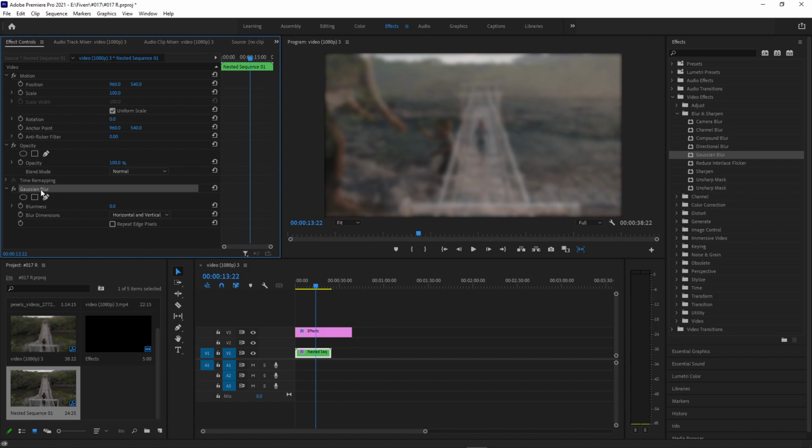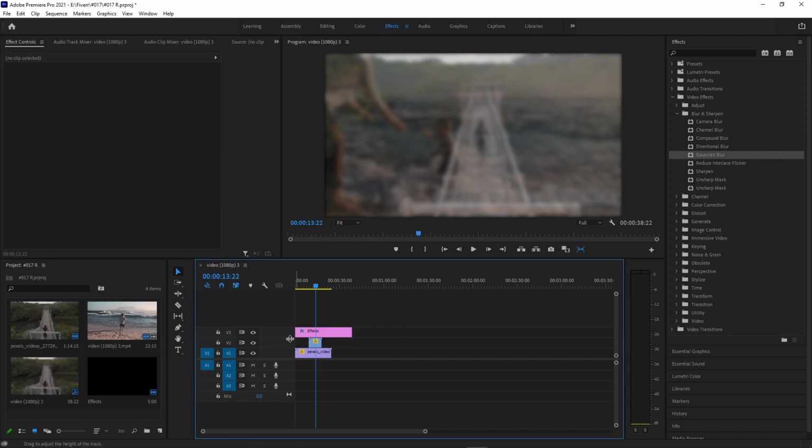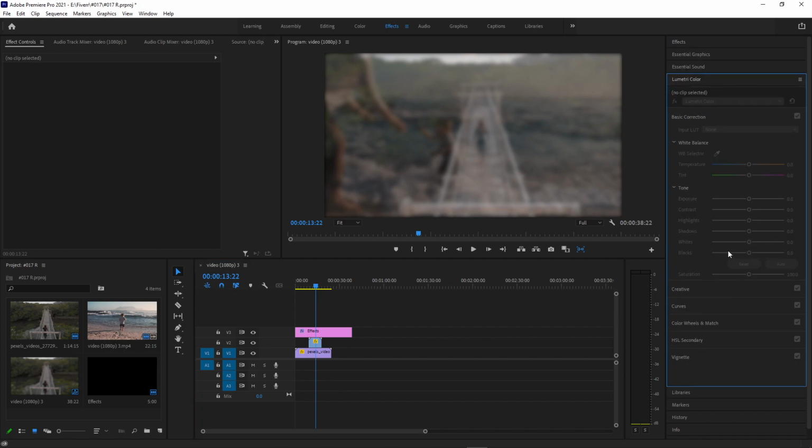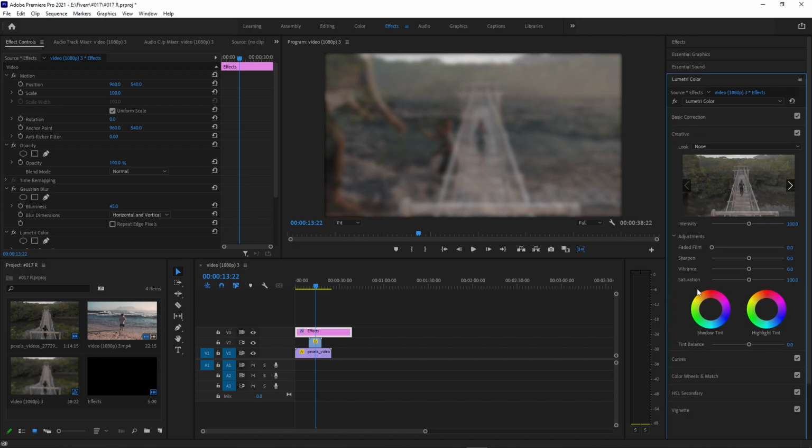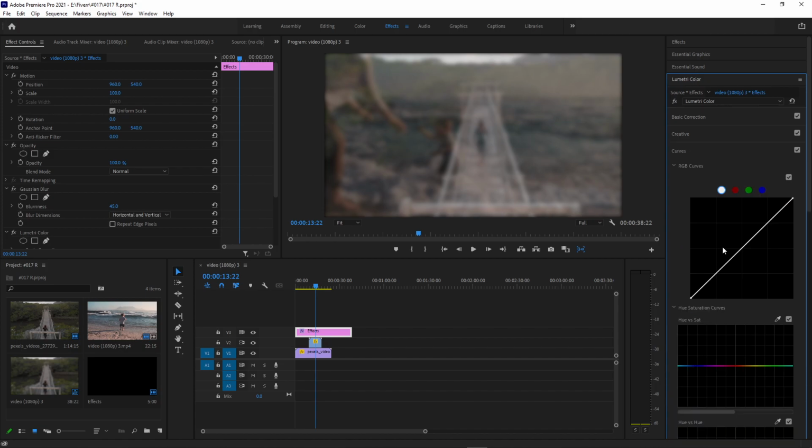So not only does this work with effects, this also can work excellently with any Lumetri color adjustments. So let's say I just needed to increase the exposure of an entire scene or the contrast, or let's say I wanted to add a creative look like a LUT, or some sort of effect onto the entire sequence. Yes, you can create any sort of color adjustments and do things like that.